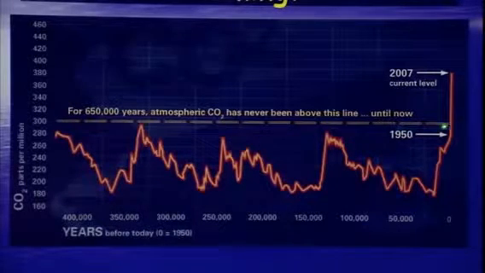And now what we're doing is we're looking at putting carbon dioxide up to levels that haven't been seen for hundreds of thousands, probably millions of years. So we're changing the composition of our atmosphere. We've now pushed past the 400 parts per million mark, which is about right here. And we've done it in the last 100 years. So this is a major change in the composition of our atmosphere.